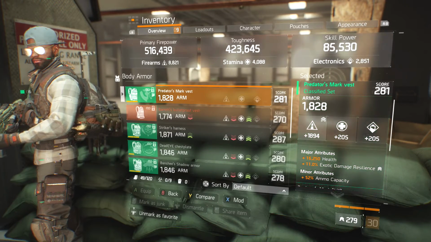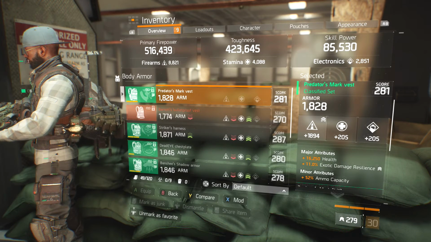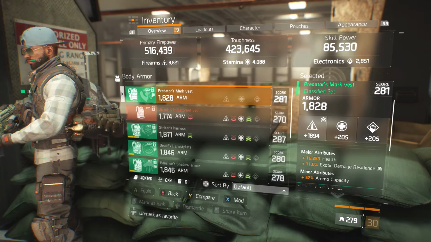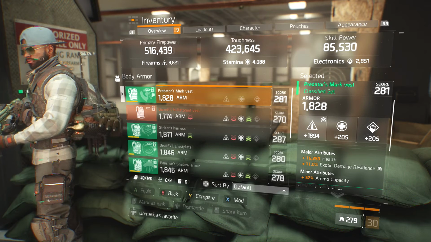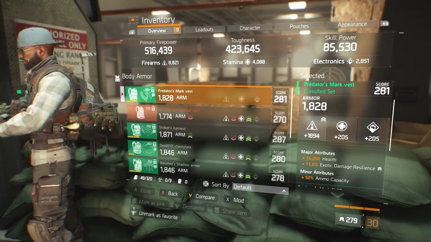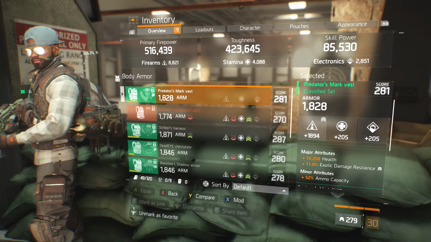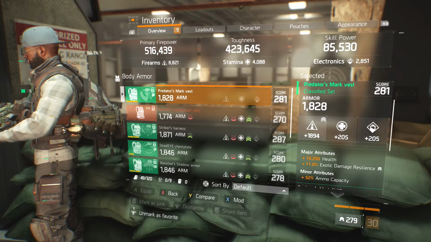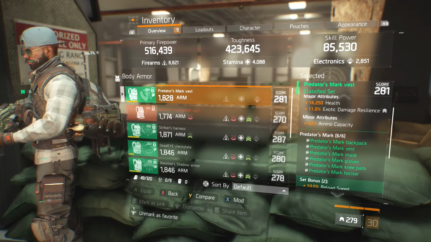And then the Predator's Mark chest piece. This is not an optimized build at all. I will optimize it when I get the things that I need, but classified chest piece, almost 1900 firearms, just rolled for firearms, 16,000 health, and then it has 11% exotic damage resilience. If you don't want exotic damage resilience, I advise you to go for skill haste, but since skill power is really not a thing for these types of builds anymore, I go with exotic damage resilience just because of the bleed that I get from anything like another Predator or something.